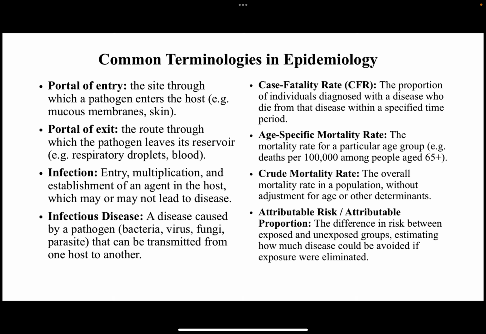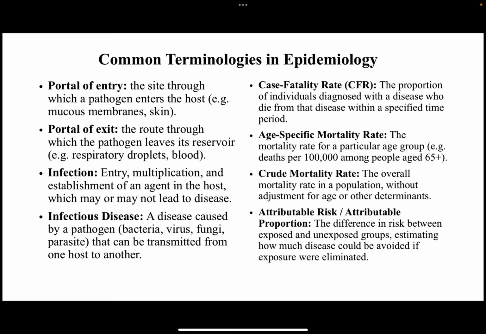Because we have another terminology that we call cause specific mortality rate. That one has to do with the proportion of the people with the disease who die. That is different. This one, we are talking about case fatality rates. This one is specific to the proportion of people diagnosed of a particular case who die from that disease. This particular rate shows how deadly the disease is once you get it.